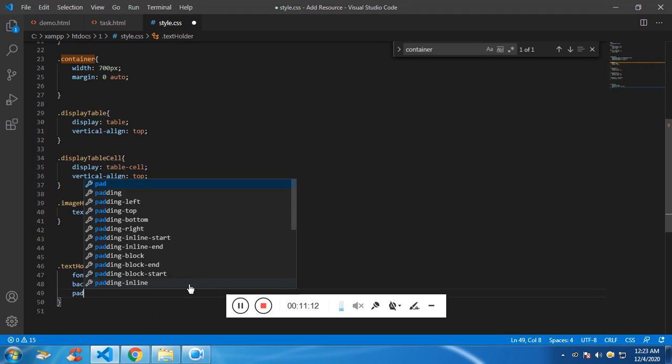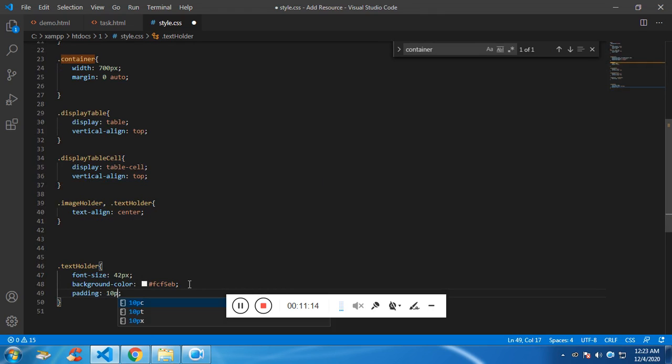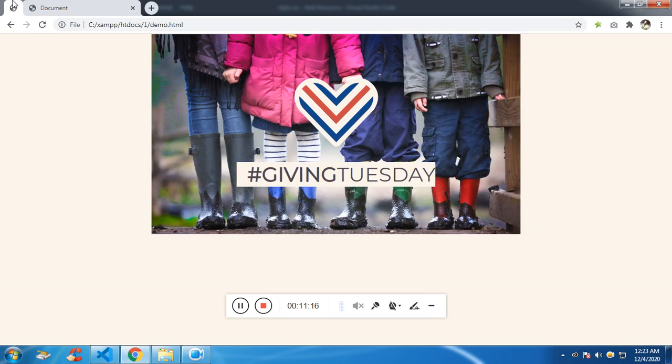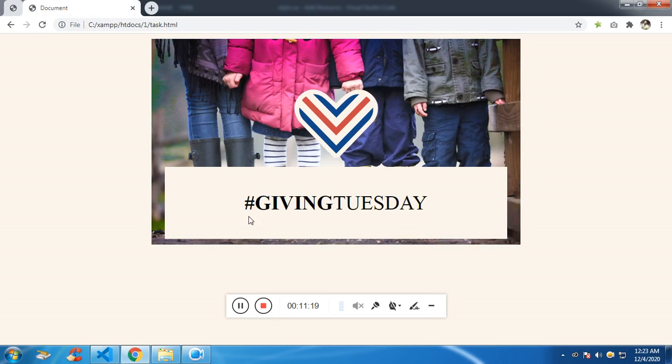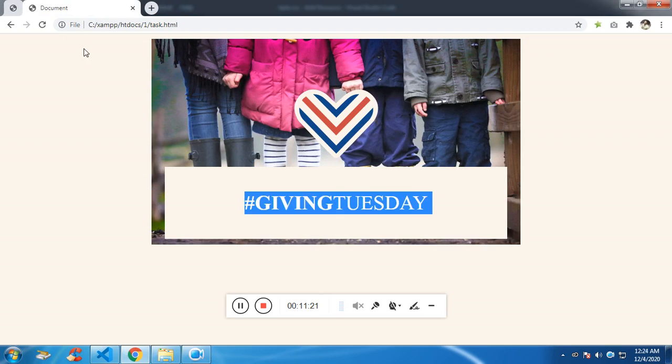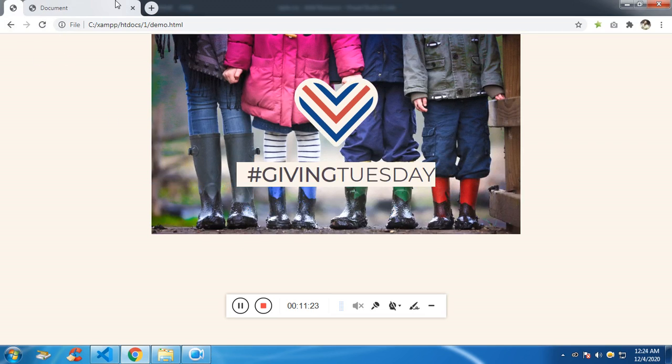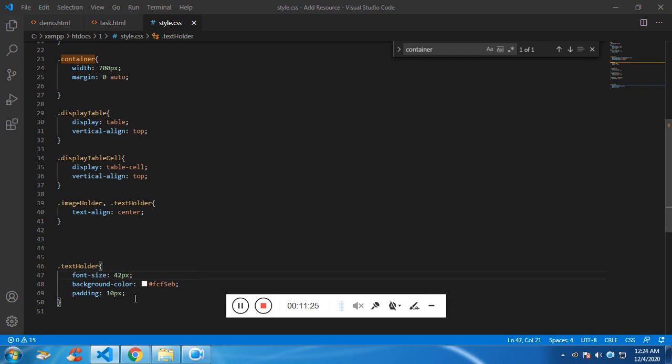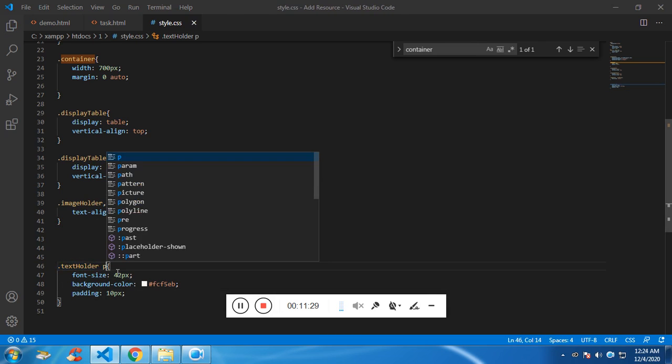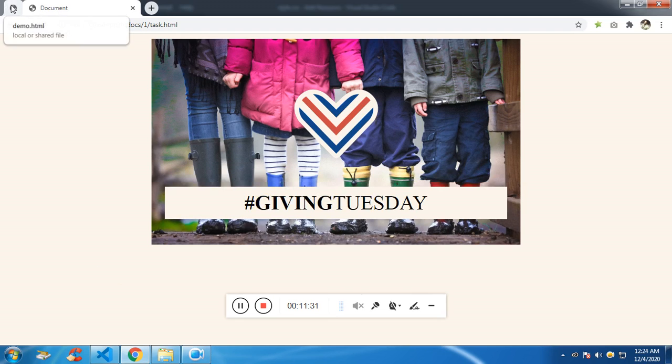And the padding is going to be 10 pixel on all sides. Very big, we don't need this much big. Let's see, instead of this we'll give this to paragraph. Yep, that is working.